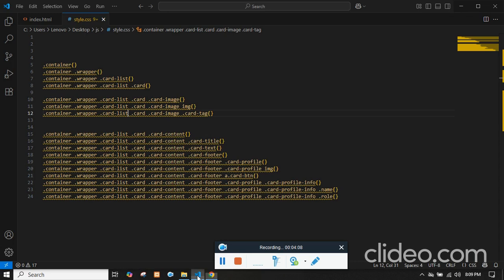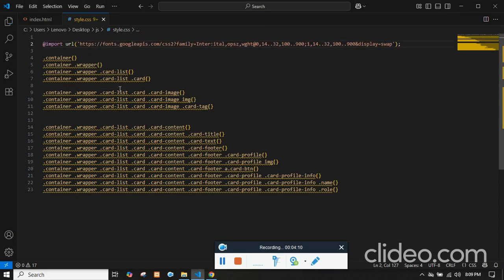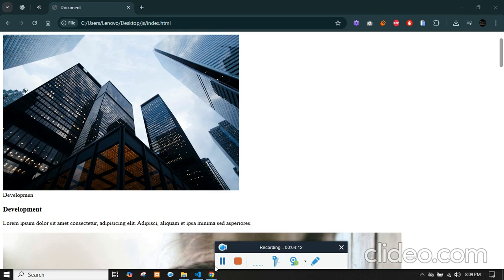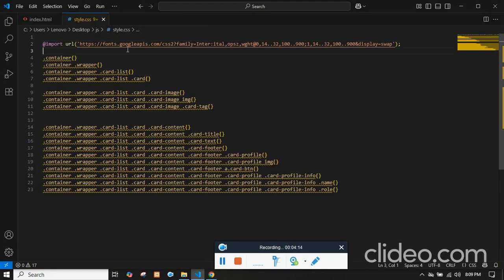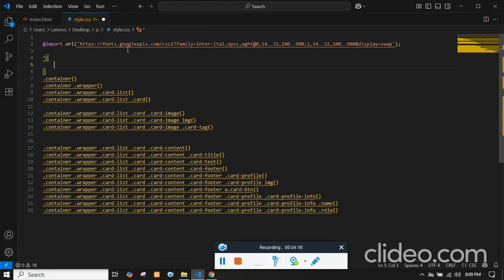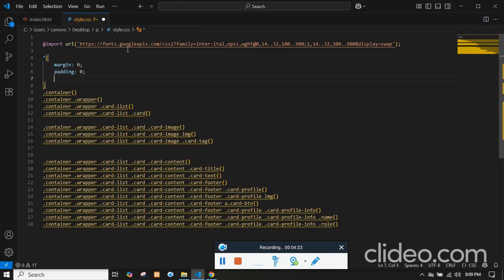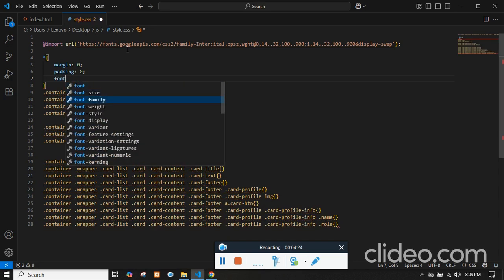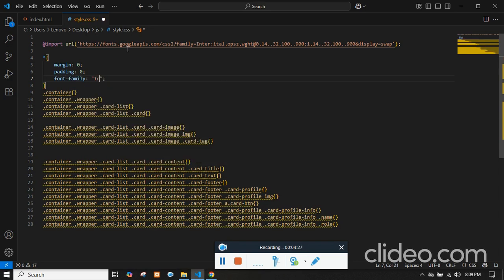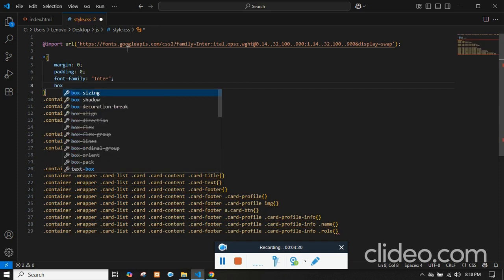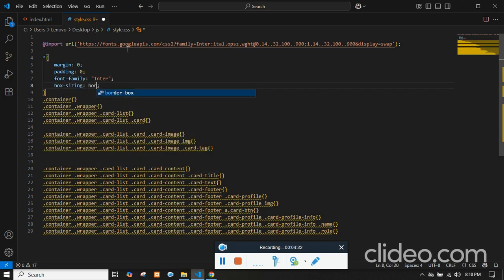So let's just copy this and paste it at the top, and let's just make for all elements, let's remove the margin and padding in case the browser gives margin and padding to all elements. Let me remove that, and let's have the font family as Inter for all elements, and let's make box sizing as border box.